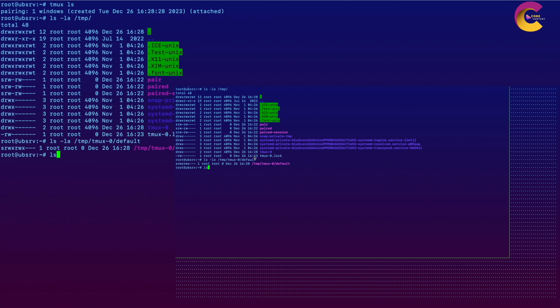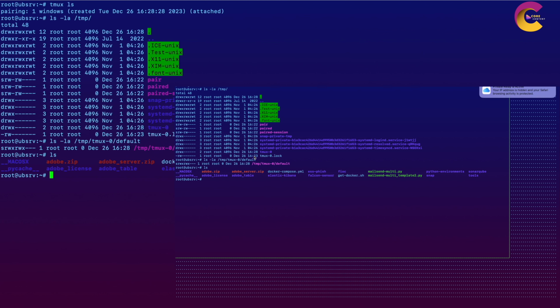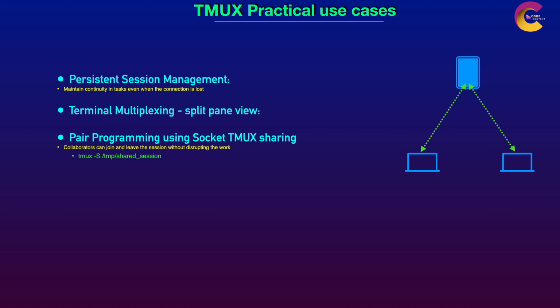Now, what we are looking at is a shared terminal. That is called pair programming. Now, if I type anything from the client side, the same would be visible on the server side and vice versa. For this to happen, make sure that both are logged in using the same user account. Pair programming may not be suitable for business collaboration, but it's very useful for pen testing or red teaming exercises, leveraging just the native SSH connection.